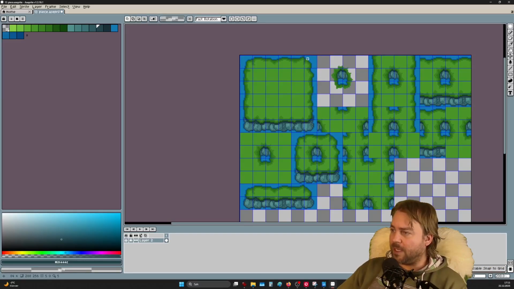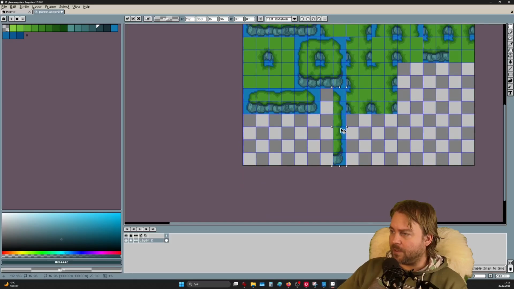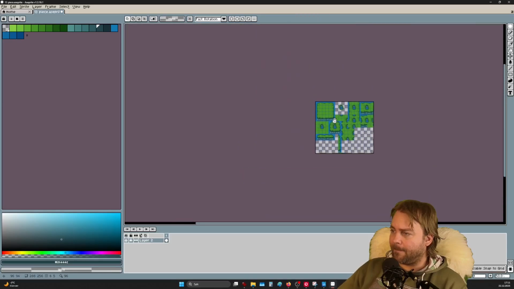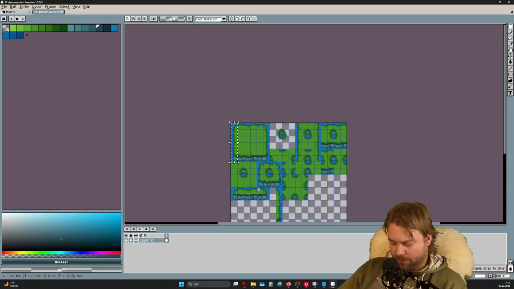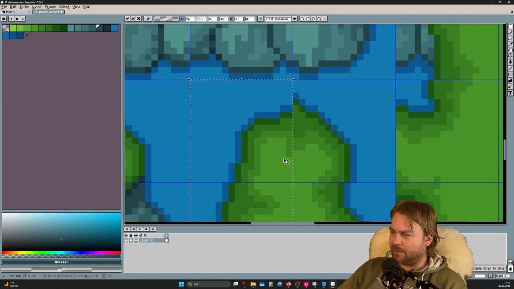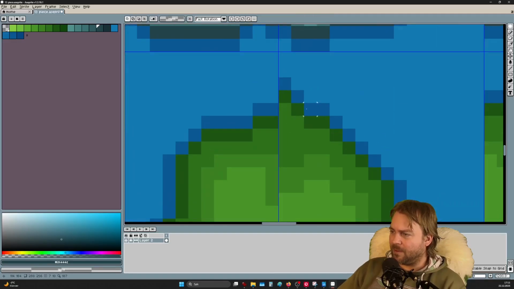We drag with M to mark this part. We copy it. We paste it in right here. And then we take this side, copy it, and paste it in right next to it. And we do the same thing. We make sure that these align.